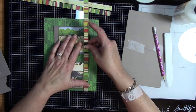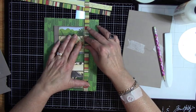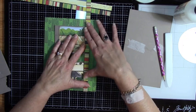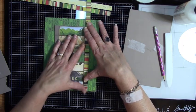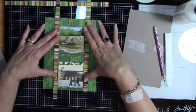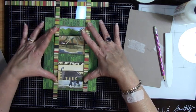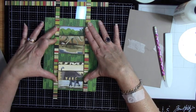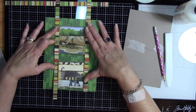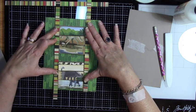this from the top to the bottom. I think that's what I want to do. Yeah, definitely that's what I want to do. Definitely.